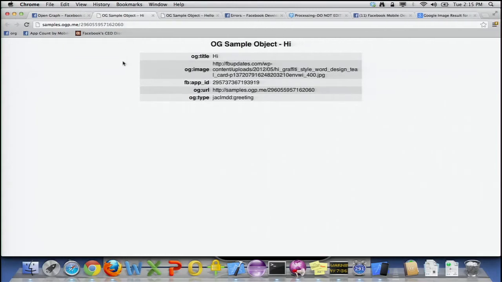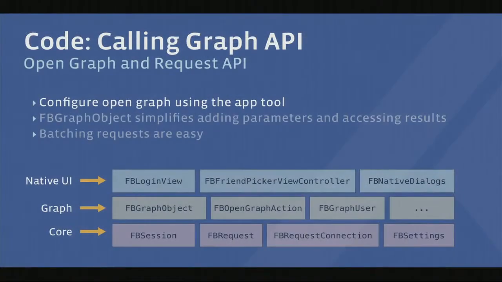All right, so now, recapping, let me go back to my slides. This first step of the demo actually didn't have any code. I did show you what the app runs like. Can we go back to slides? Yes. So we're not yet looking at the components in the code, but we've looked at the app tool. We've set up some very basic things. We've got an Open Graph type, an Open Graph action, and then two sample instances of the object type.